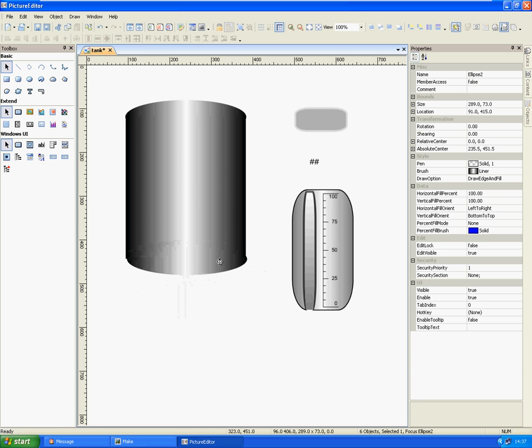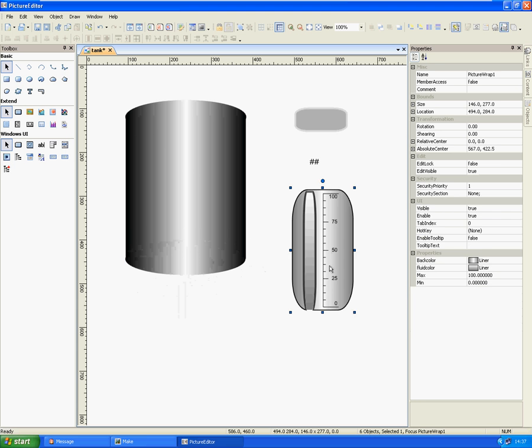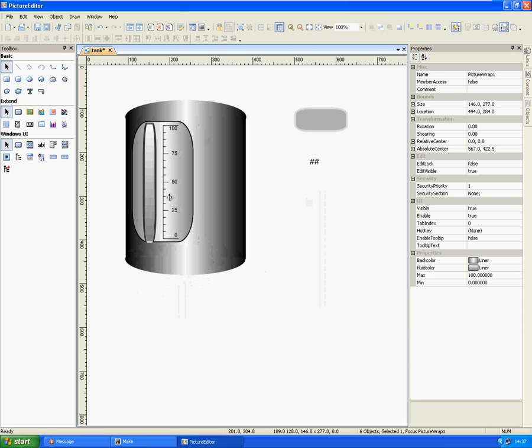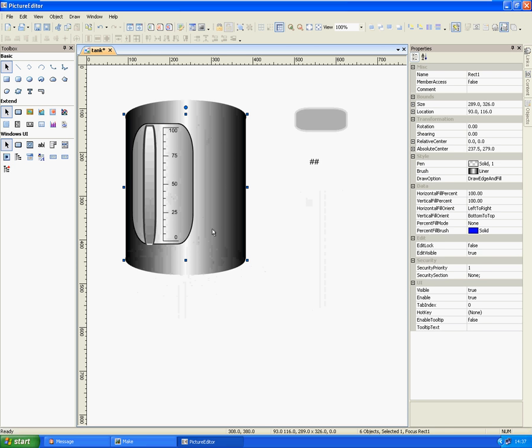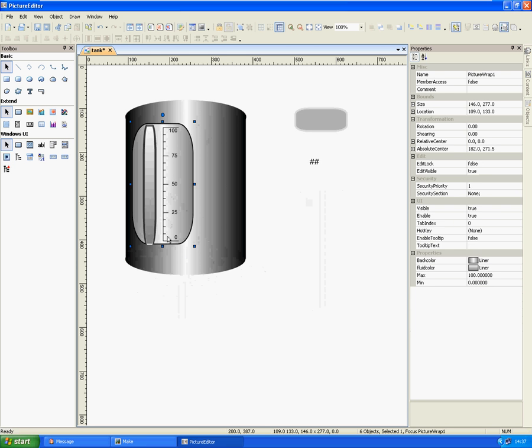Then we combine the tag and Genius into one object. When combining, we will use the pixel adjustment. Right-click the tag, select position, and adjust it according to your need.